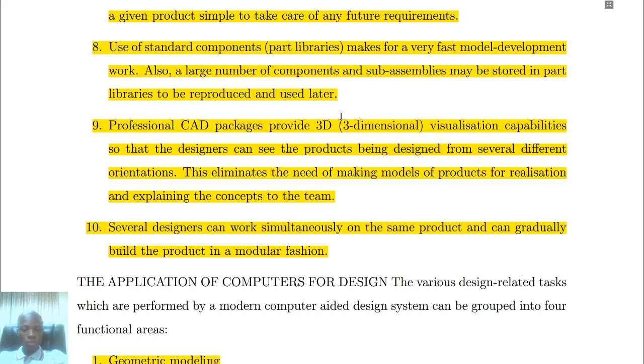They are standard, so you don't have to draw it from the beginning and go through various processes to produce it. You can just pick it from the libraries, put in the dimensions that you want, and there you go. You have the bolt and nut. You put it on the drawing wherever you want.